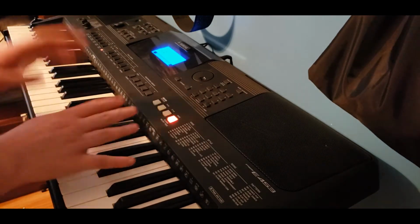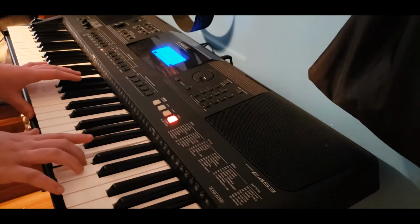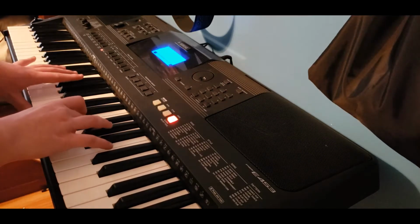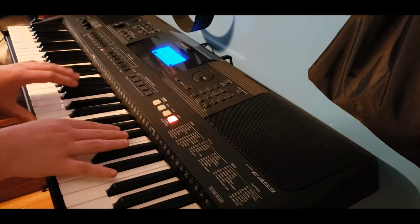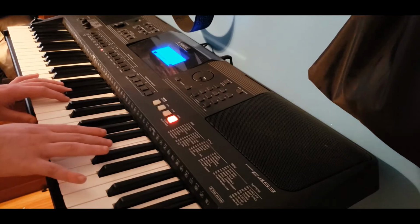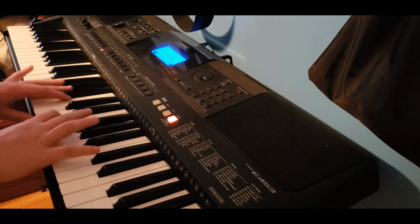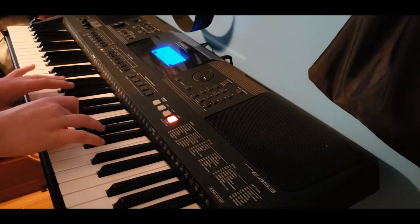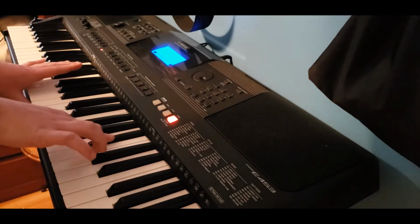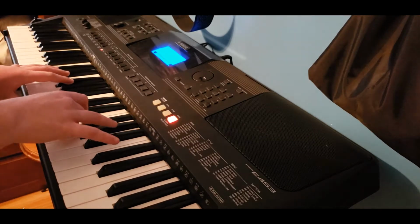That's the part. That's all it is. It goes G, G, B flat, C, and then it goes G, G, F, F sharp. Do you want? I'll go slower. It goes G, G, B flat, C, G, G, F, F sharp. And then you speed it up as you go along. You can start off by going like... And then you can speed it up.